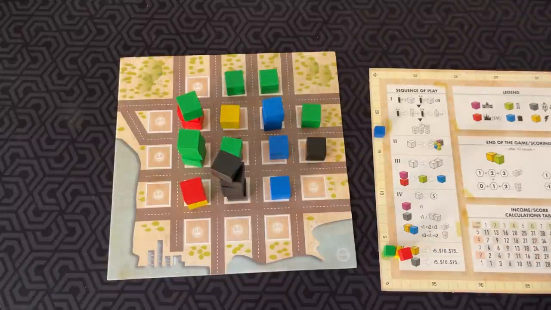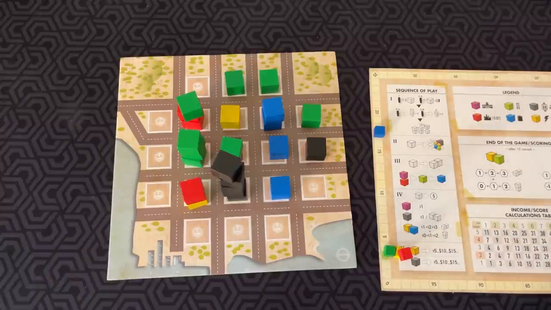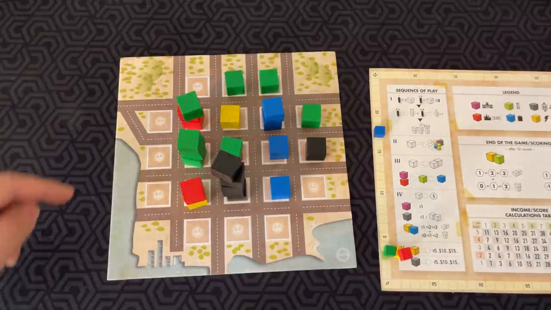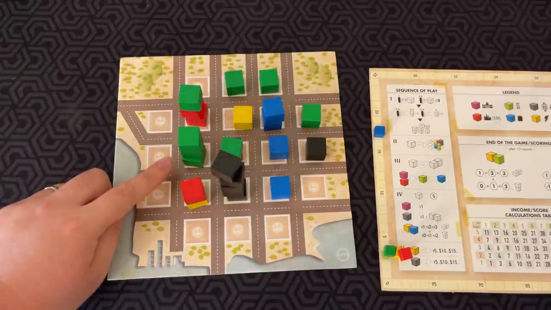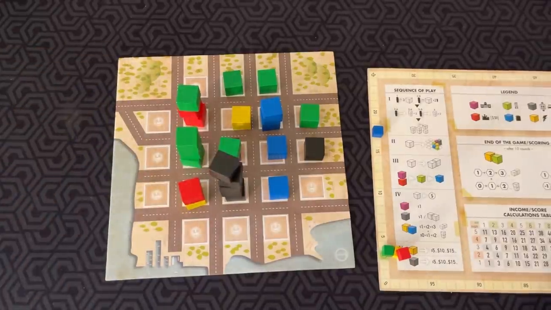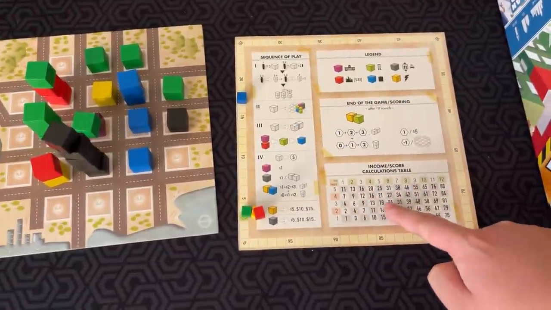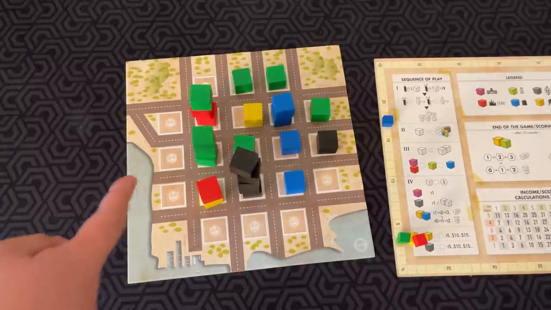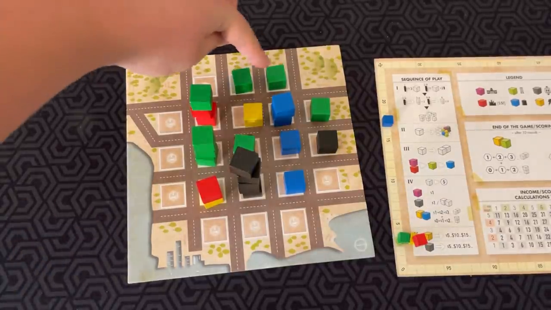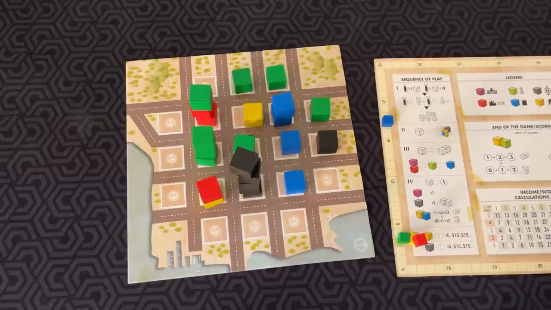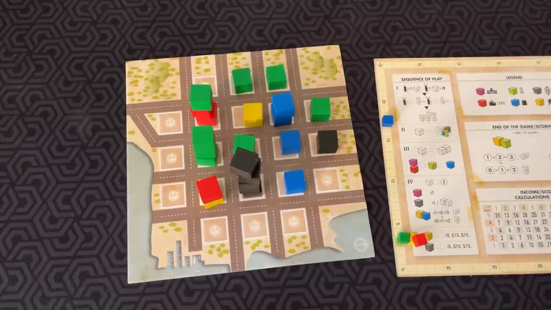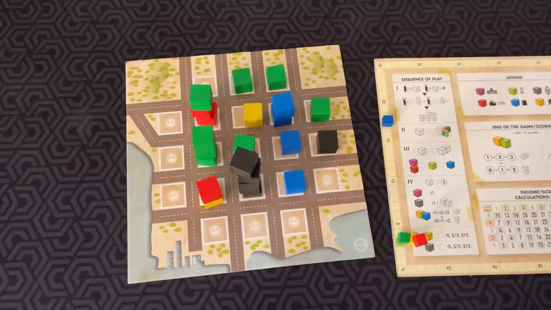You keep doing this until all the cubes in the bag are gone at the end of the tenth round. Then, at the end, you will get one point for every five dollars left in your income. Points for residential units that are powered. It's the same scoring thing. They have to be powered in order for that to count. You also get minus one for building in the suburbs. You count up your points from your houses at the end, get extra points for the money, and that's pretty much it. Otherwise, you are building cubes based on the rules. Some of them grow on their own, depending if their development requirements are set. And you just try to build this city up. And that's the game.